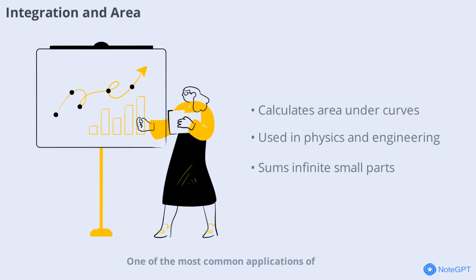One of the most common applications of integration is finding the area under a curve. Imagine plotting a function on a graph. The area beneath this curve between 2 points can be determined using integration. This concept is especially useful in physics, where it can represent quantities like distance traveled over time when given a velocity function. By summing up infinitely small slices under the curve, integration provides an exact value for the total area, making it a powerful analytical tool.